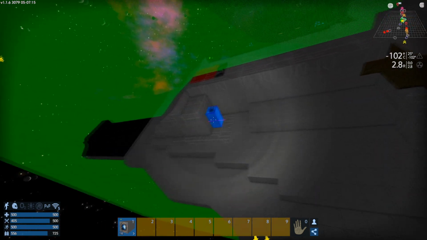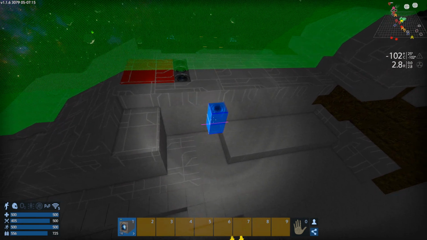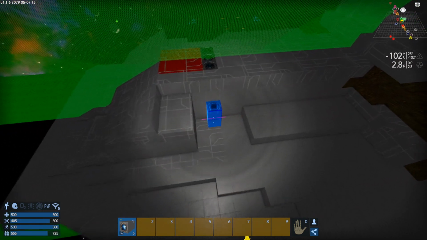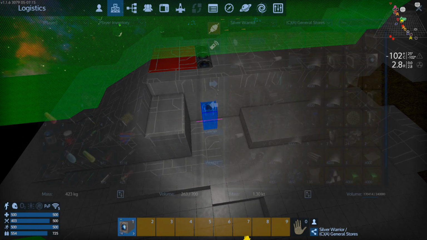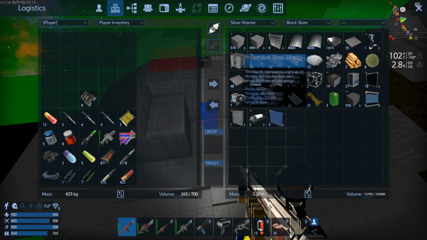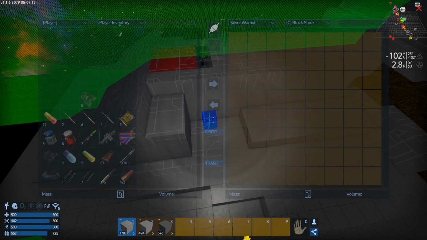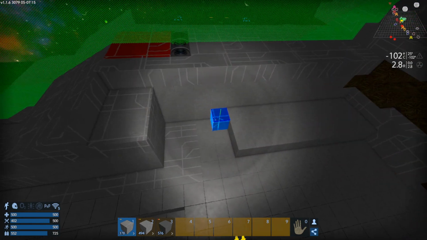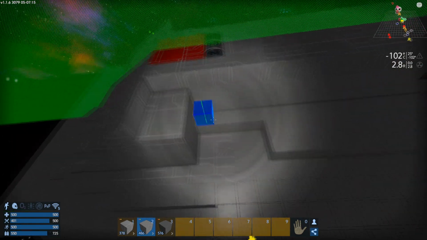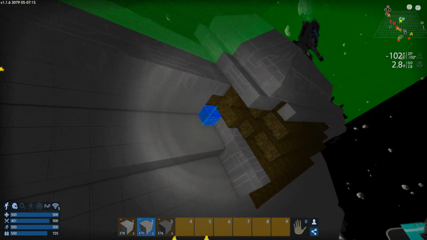Maybe we need to shape this bit in a bit. Let me just... It's getting very blocky though, which is a slight cause for concern. Block store: combat steel, hardened steel, and mild steel. What we'll do is we'll just put in this area here with that. Keep filling this area in.